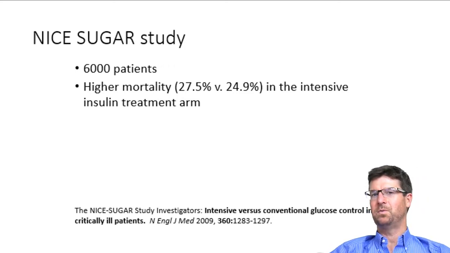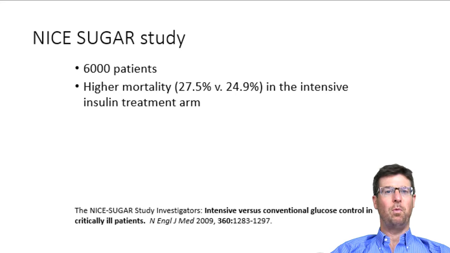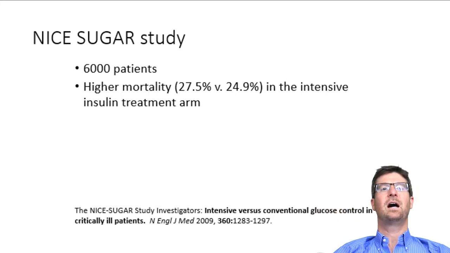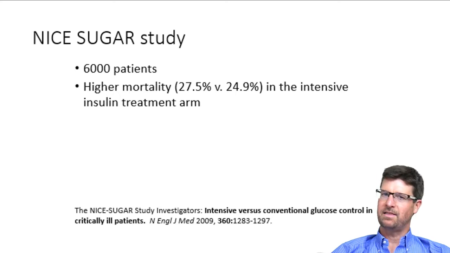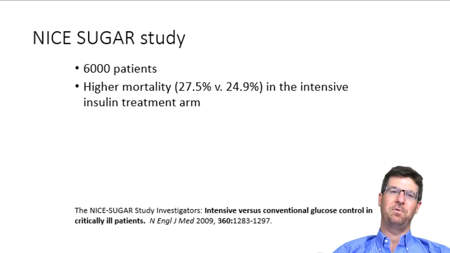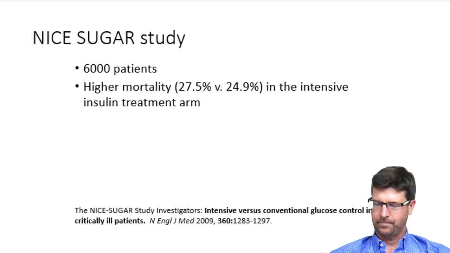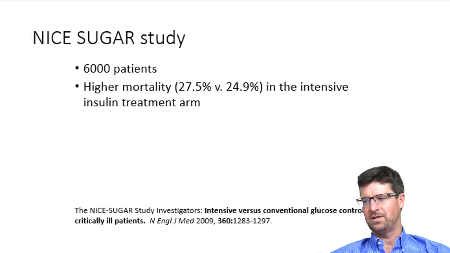What they showed, which was unexpected, was that there was higher mortality in the group that was more normal. So when we actually normalized the blood sugar, we saw more deaths. This is very much like that cooling blanket study, where when we cooled people, we saw more mortality. So perhaps when you are sick, it's good to be abnormal. And we doctors should not intervene, at least not as aggressively. That's the lesson of the NICE-SUGAR study.